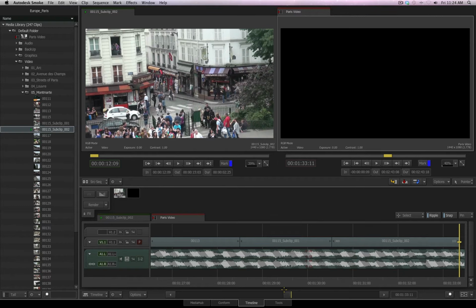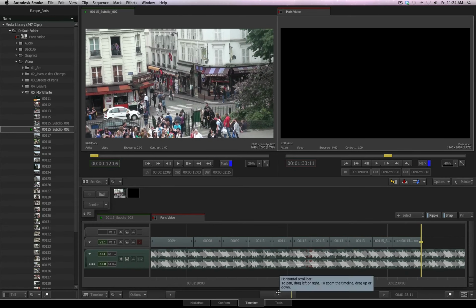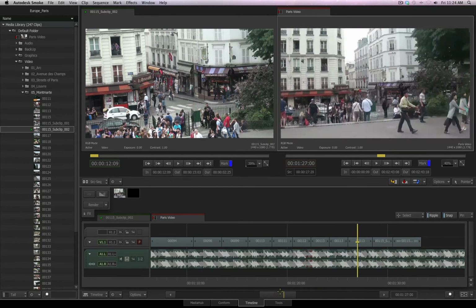Also, I need to point this out because this is really a powerful part of this. You can create subclips based on your edit, based on my sequence, especially when you want to render just certain frames of your sequence. You can create subclips of your sequences and render out different parts of it. Or you can use a subclip created from one sequence in another sequence. To do that, let me just give you an idea.